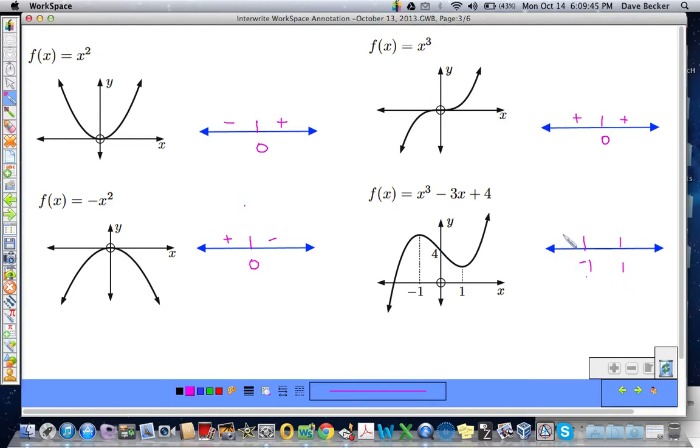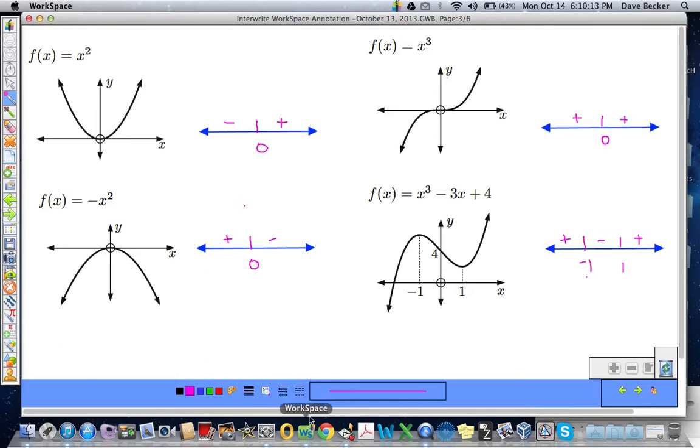And to the left here, we were increasing. Between -1 and 1, we were decreasing. And to the right of 1, we were increasing. And we have a nice little sign diagram there. So that's real important because I didn't want you to think that the change in increasing or decreasing always occurred at 0 like in these basic functions. You can see it can occur anywhere for any value of x.